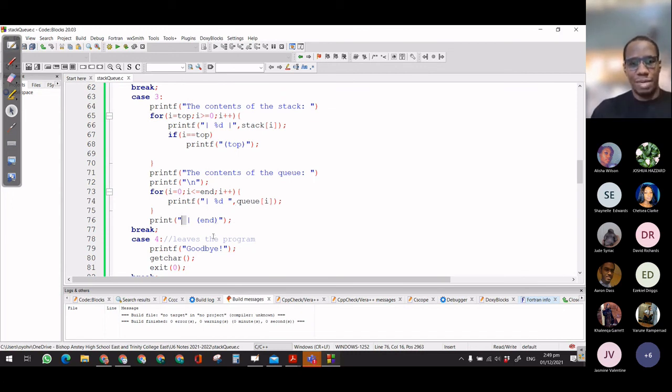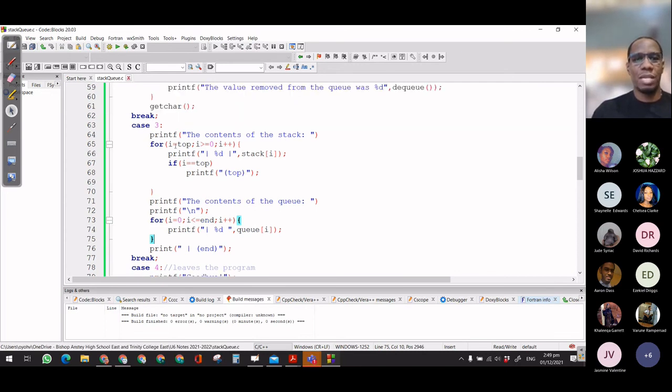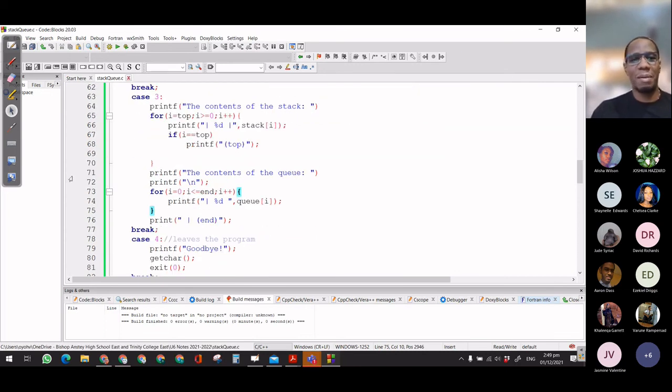Okay, so I hope that makes sense to you, because we're gonna see it now. And we could probably add some logic here, if top is equal to 0 or something, you could print there is nothing, the queue is empty. But we could go without that.